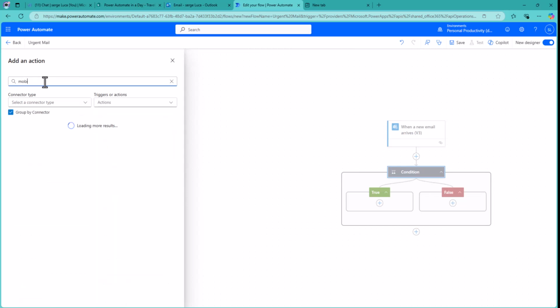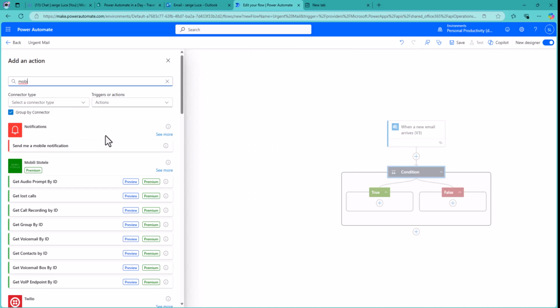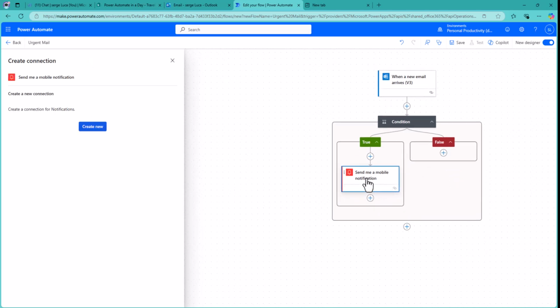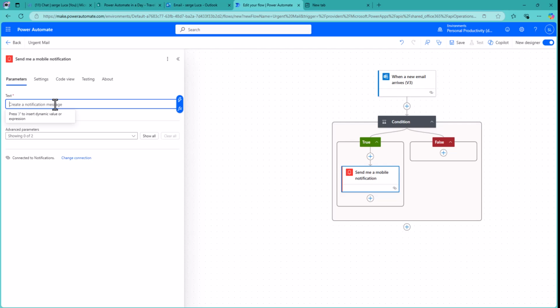And here we can use something that is actually free, the mobile notification. So the notification connector, send the mobile notification. You can just customize the message that you will get. You need to have the Power Automate application on your mobile, and you need to authorize this application, of course, to send notification.